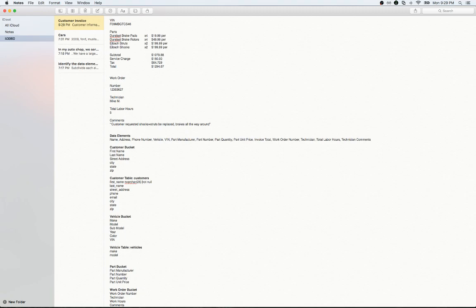And in this one, how many digits is the phone number? 10. We'll say 10. Could probably make this an integer as well, but we'll add some formatting in later. Email, and we can actually allow this one to be null.